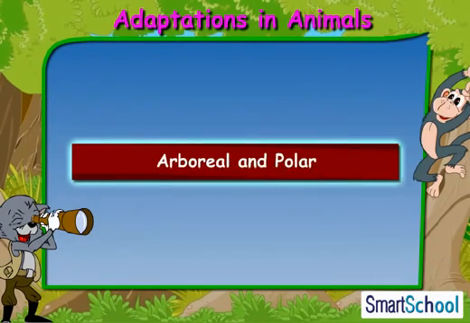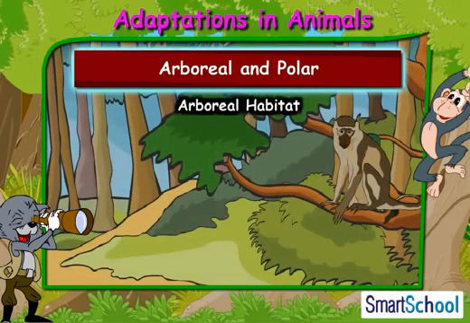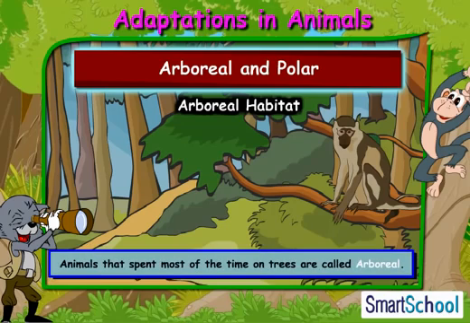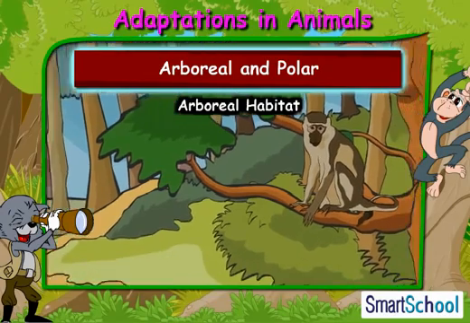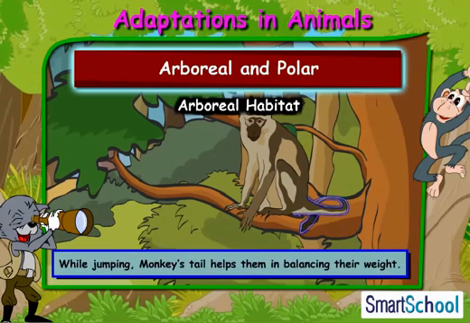Let us now understand about arboreal and polar animals. Do you know which are the arboreal animals? Animals that spend most of the time on trees are called arboreal animals. Let us take the example of monkey. Let us understand the kind of adaptation monkey has for its habitat. While jumping, monkey's tail helps them in balancing their weight.